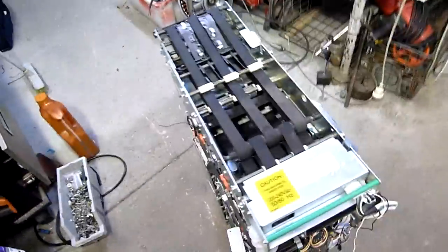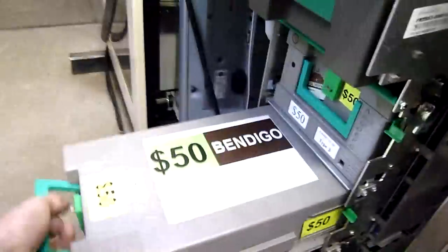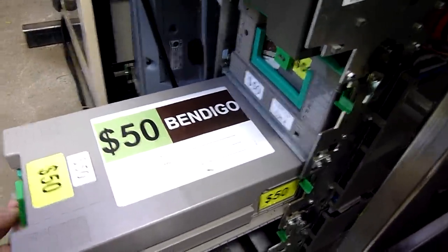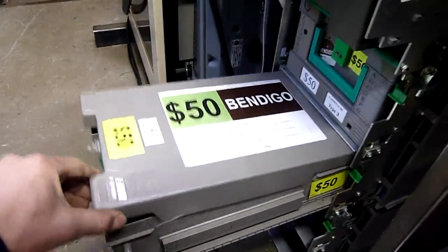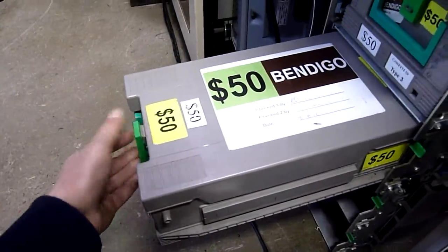Some of this stuff is fairly non-stock — it's been heavily modified, but this unit hasn't been. It has belts off inside and doesn't feed bills properly, so I'm using it as a teardown example. That one still works fine, belts are all on. I've got three cassettes for it. Unfortunately none of them came with cash in them, as you'd expect from an auction purchase. It would be nice if one showed up with half a cassette full — about 50 grand — though you'd probably have die packs still installed in it.